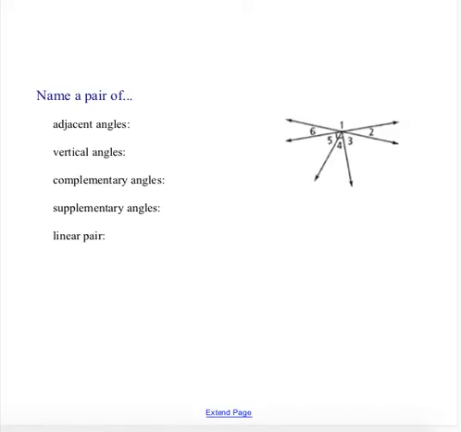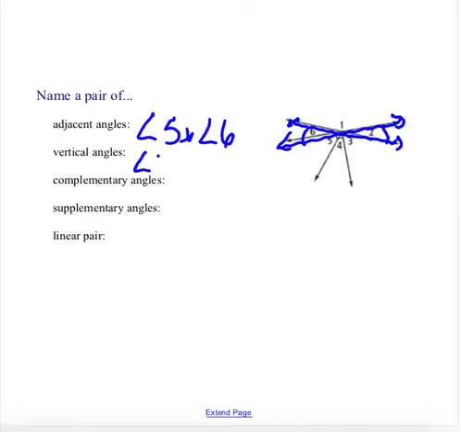Adjacent angles, there's a bunch of them. Angles that are next to each other. I'll say angle 5 and angle 6. There are tons of other ones: 4, 5, 3, 4, 2, 3, and so on. Vertical angles need to be made of the same lines. So, for example, if I use these two lines, the only two lines, I have these two angles that are vertical, they're opposite, across from each other, 2 and 6. I also have 1 and this whole angle that doesn't have a number, so I'm not going to use that one. But those are the two vertical angles in that diagram.